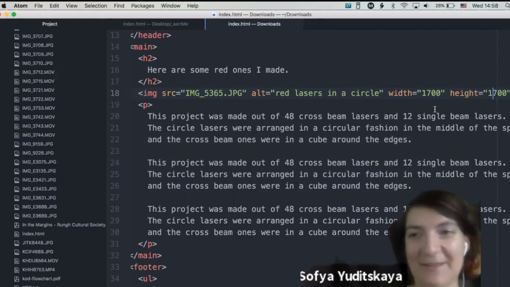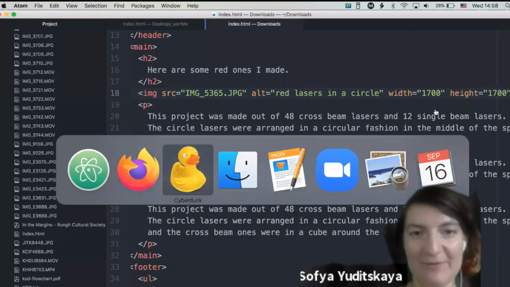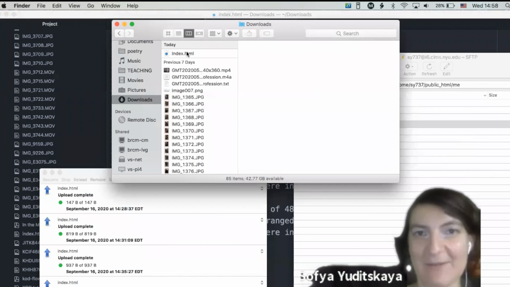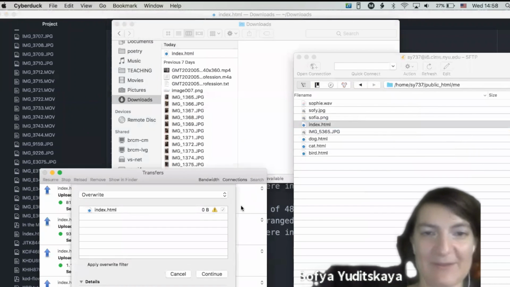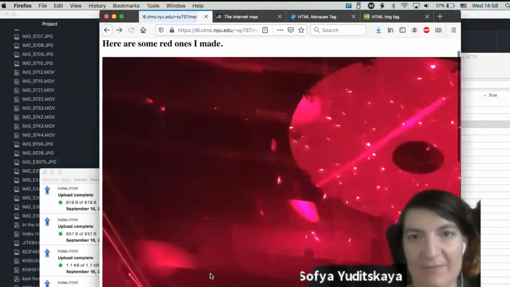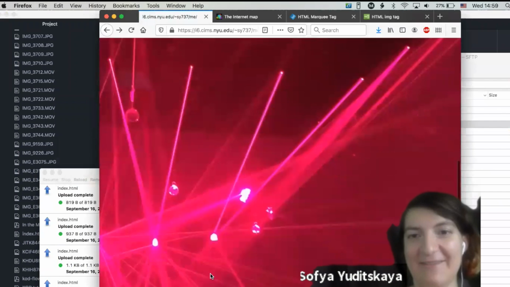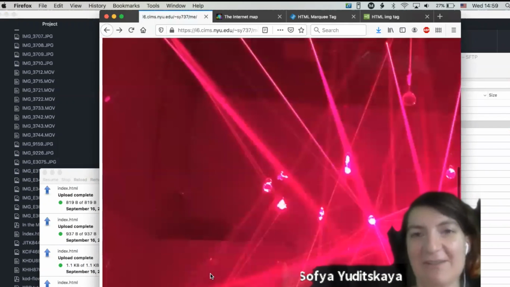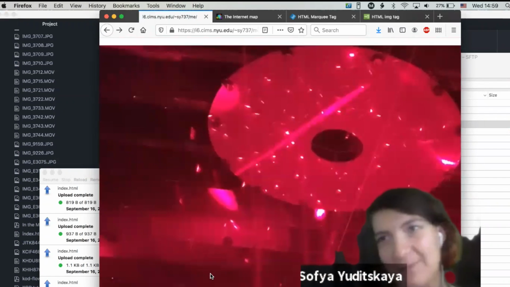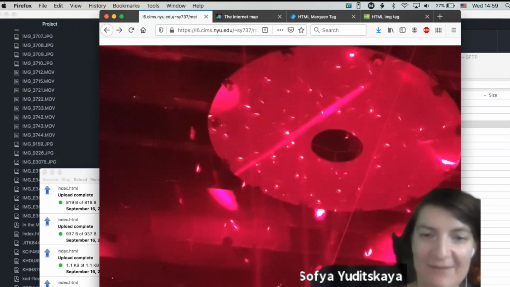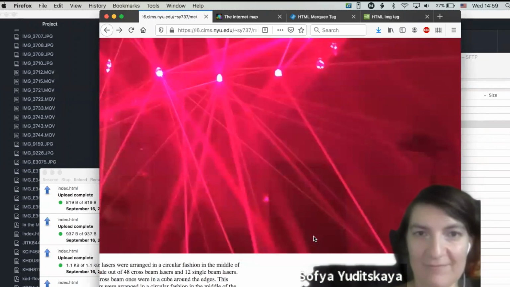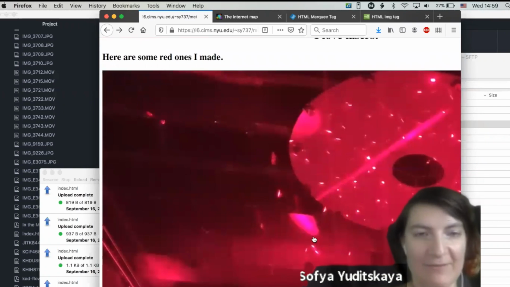But another funny thing we can do is just make it really huge. Even bigger than the original image. The original image is 1500 pixels, and I'm making this 1700 pixels by 1700. And so it's still going to do that. So now it's really big, and I lost some quality because the browser is adding pixels. It stretched it to be bigger than it actually is. Fun. Okay.